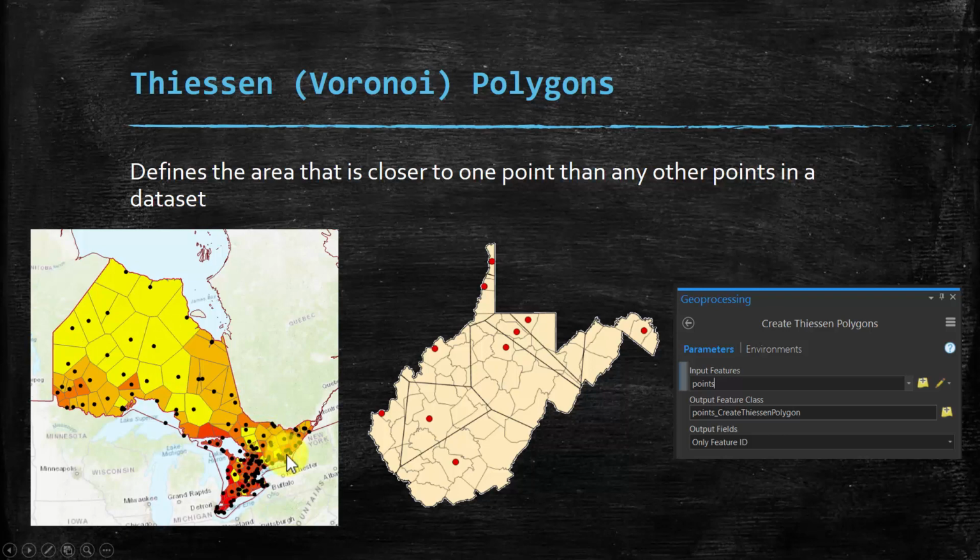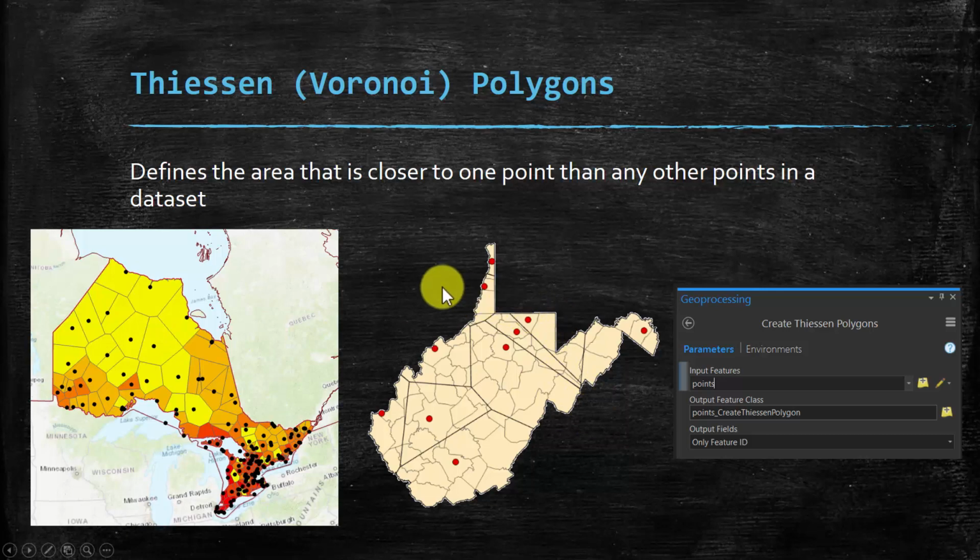You can see areas where there are denser measurements have smaller polygons, and areas where they're more spread out obviously have larger polygons. Why this is an interpolation method is that you're going from discrete measurements, these point locations, to a space-filling surface, to a value or estimate everywhere, and every location is going to get the value associated with the nearest weather station. So discrete to a continuous surface.